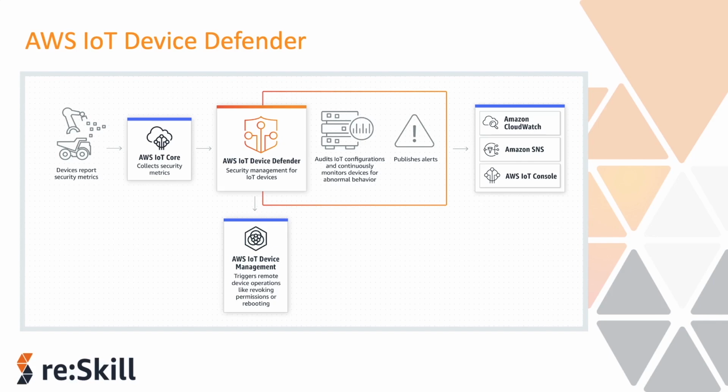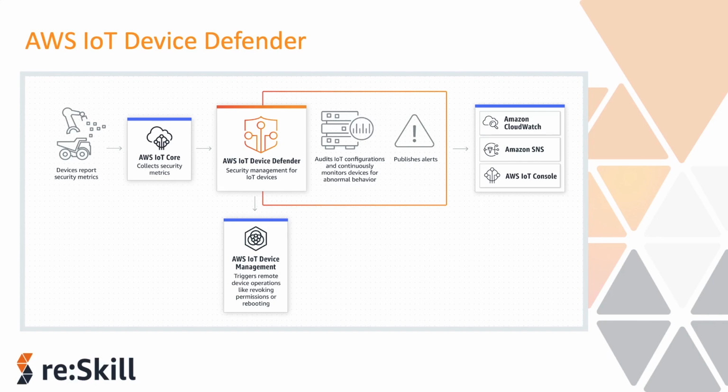Okay. And there's also Device Defender, which also comes as part of the connectivity services. What it means is, how do we make sure that all these IoT devices are securely talking with IoT Core and there is no infringement in the network? Any other device should not be able to replicate itself, or behave as if it's a registered device. So there's this service called Device Defender.